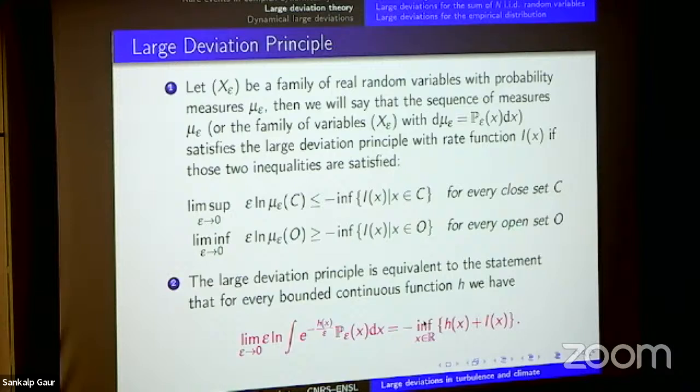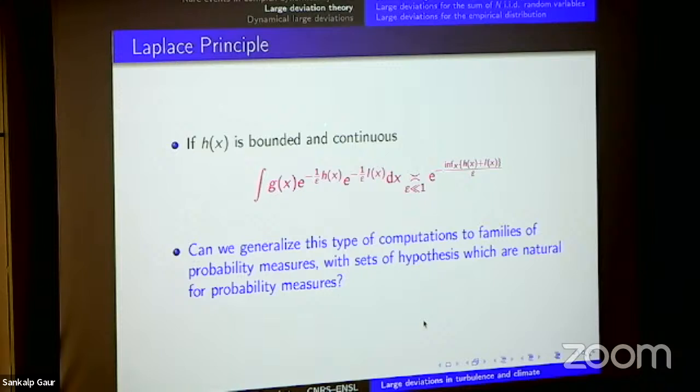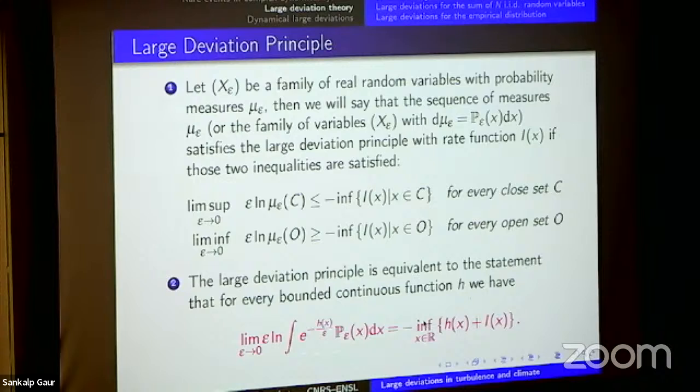Basically, this is equivalent to the statement that for any function h which is bounded and continuous on this space, you have the Laplace principle, meaning the validity of the same result as for the Laplace integral in dimension one or two. As a physicist, I never go into this mathematical detail. I just do things formally. I don't verify the mathematics, and I want to explain today the very basic idea at a formal level.